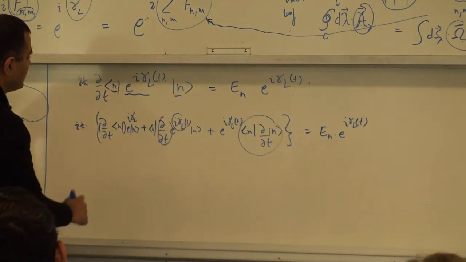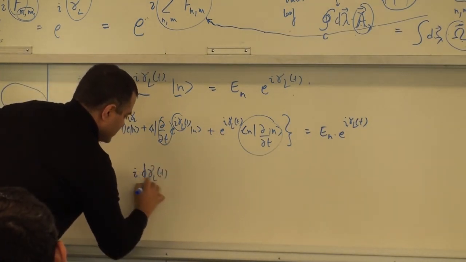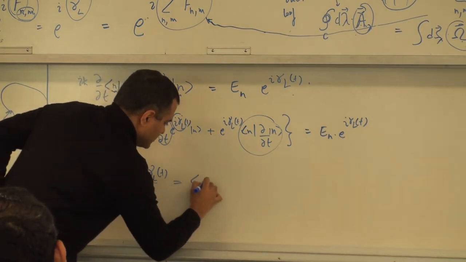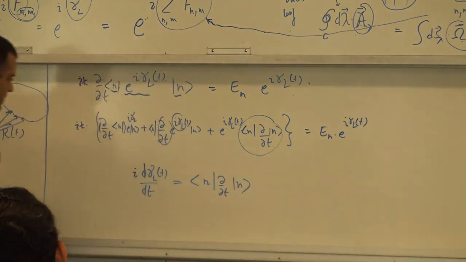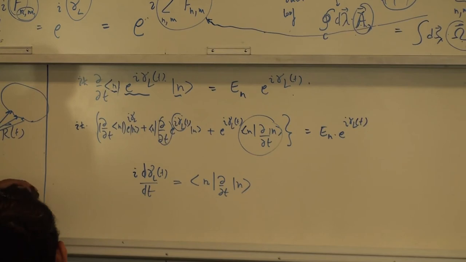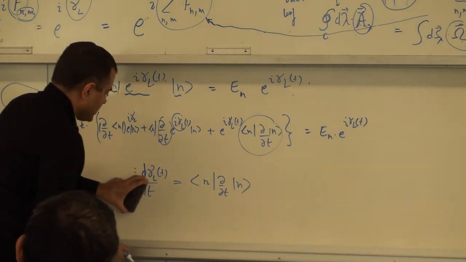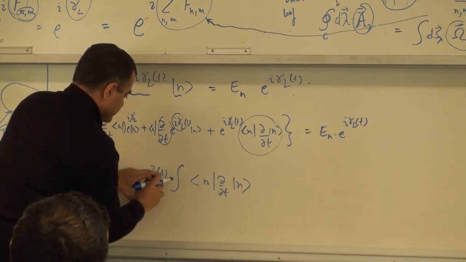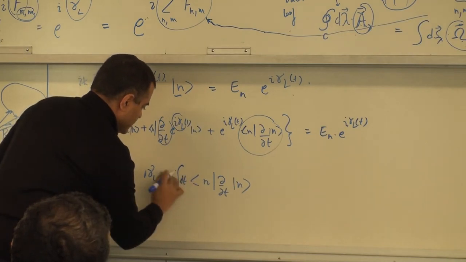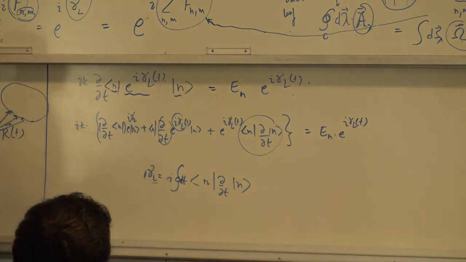And because of this, what I get is d gamma_L(t) over dt is equal to, I think there's an h bar perhaps, or they cancel out too. Maybe there's a factor I'm missing here, but it will look something like that, okay? And then your gamma_L as a result will become an integral of dt, i times the dt of this, but now around a closed loop. So it will become just like that.